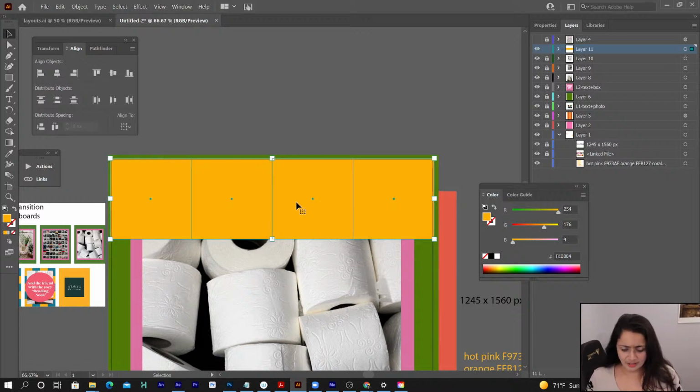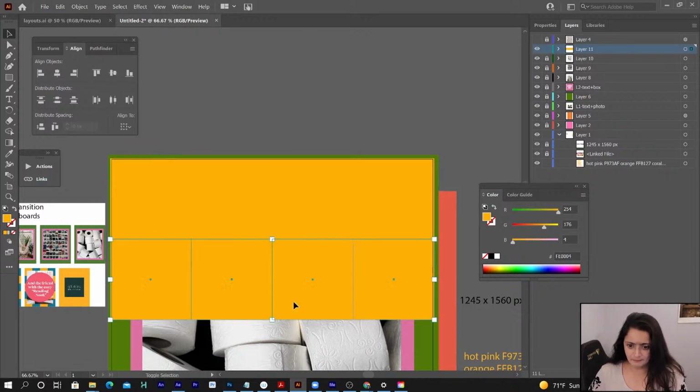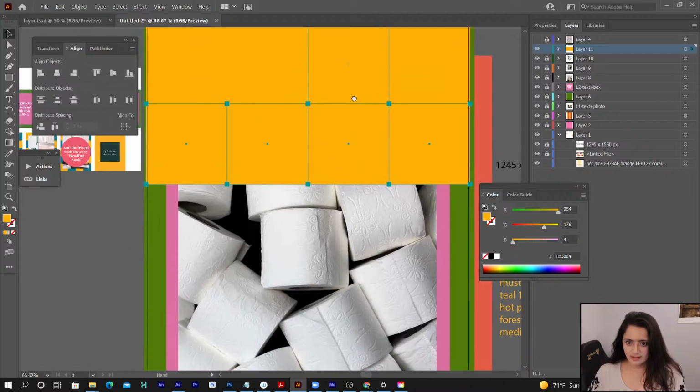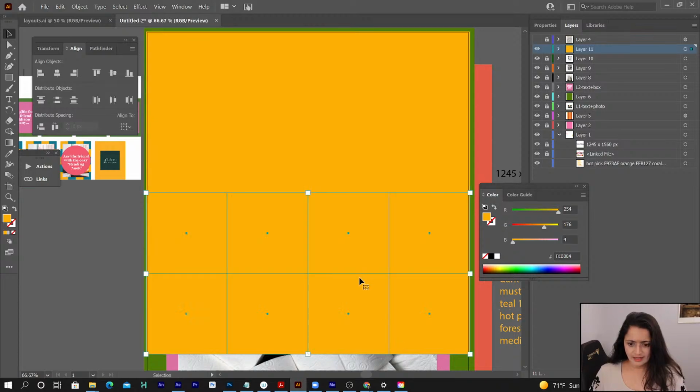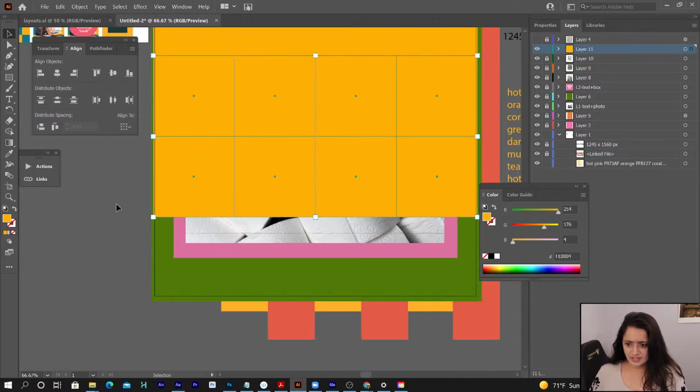That looks pretty good. And then I can Alt drag going down. And shift click to get all of those, and Alt drag again. Okay. And then I just need one more row, I think.